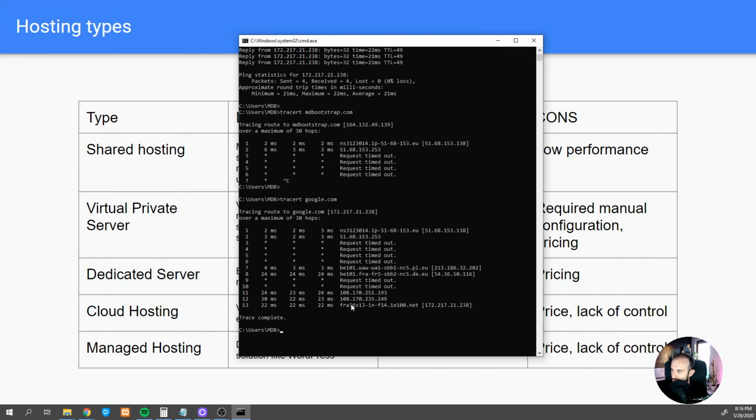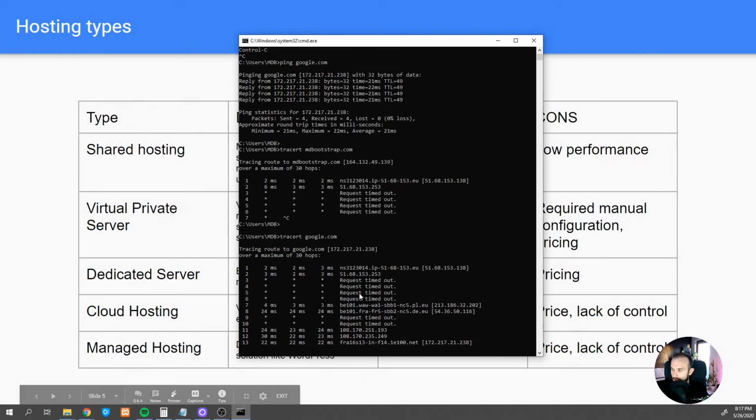So we asked this one, that one, that one, and there are two more, and then at the end this one gave us a proper address. But this traceroute took some time, while when you do ping, the same is happening underneath, and you can see that it was very, very fast, in milliseconds.